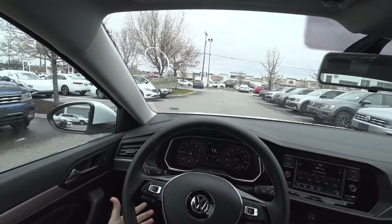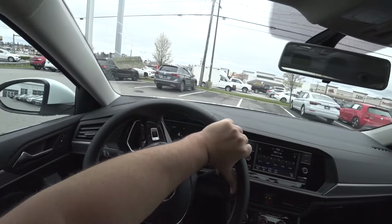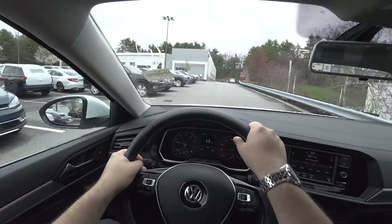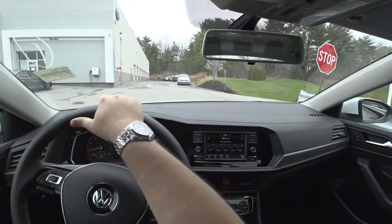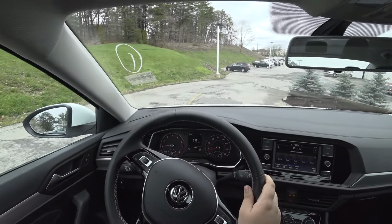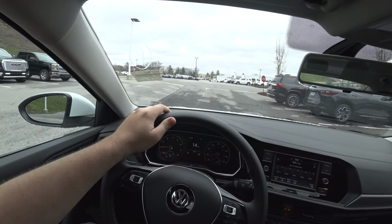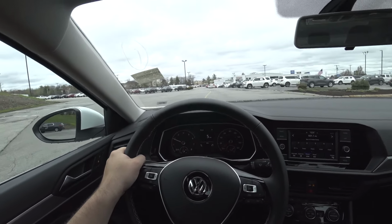No, it's a phenomenal car. I really like this thing. You know, just as an around town daily driver, you're not gonna find something much better unless you have the money to spend on a Range Rover. It's just a nice little car, and it's absolutely perfect for a first car too. It has all the safety features you're ever gonna want, or need, I should say. Hopefully you don't need safety features like airbags and stuff, but coming from somebody who was recently in an accident that was completely not my fault, it's nice to have.